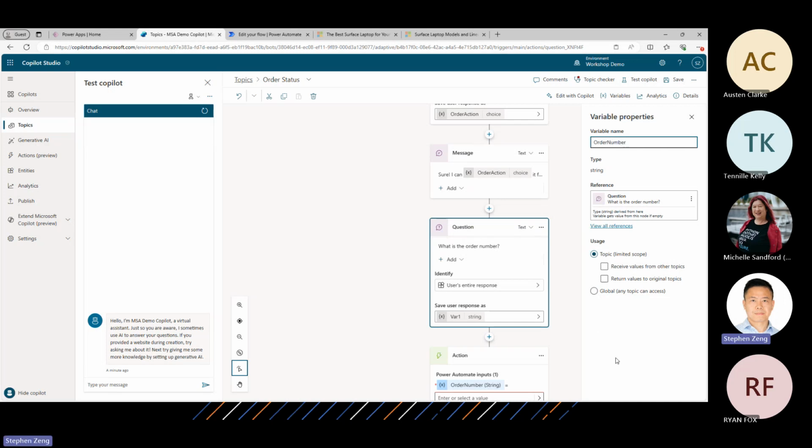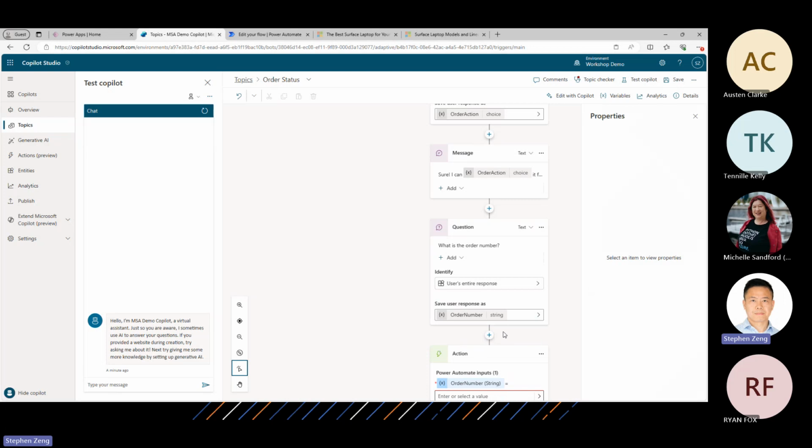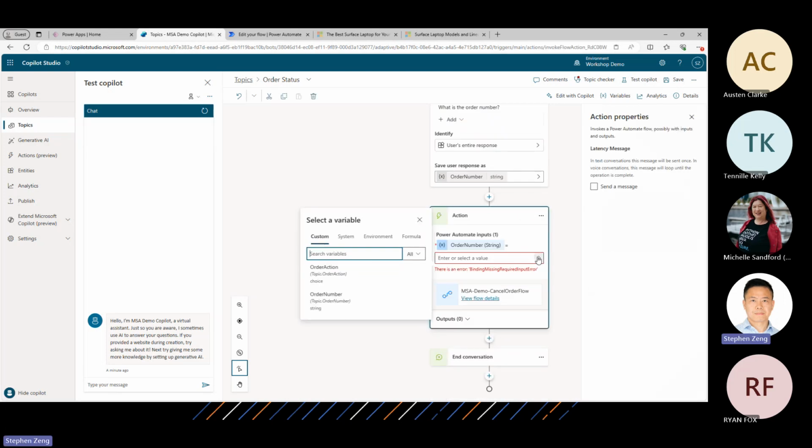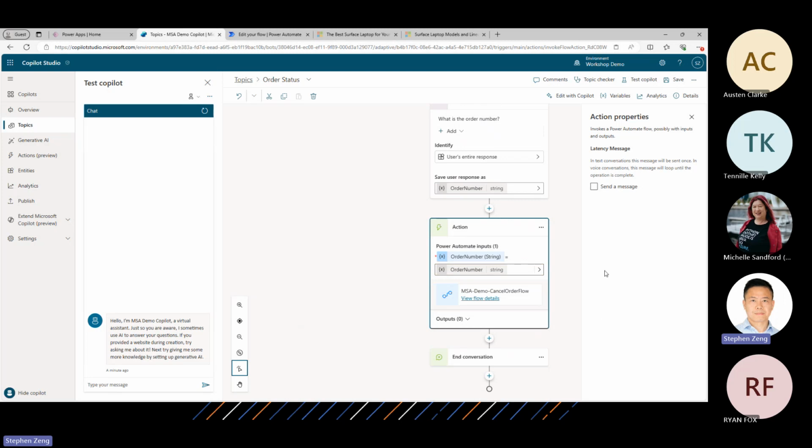Okay. And now in this action to call the flow, I can choose that order number I just defined. So this will get the order number provided by the user and send it to the flow.